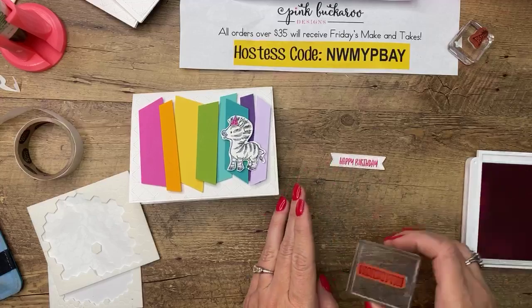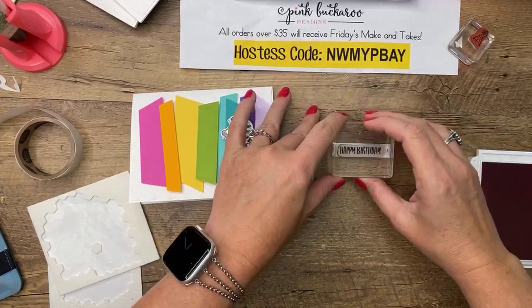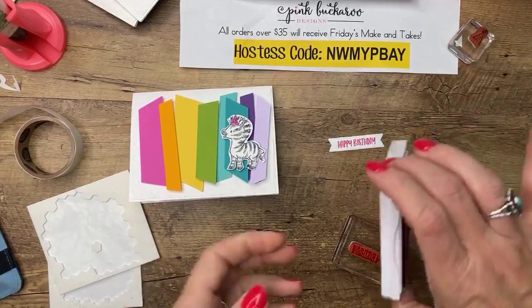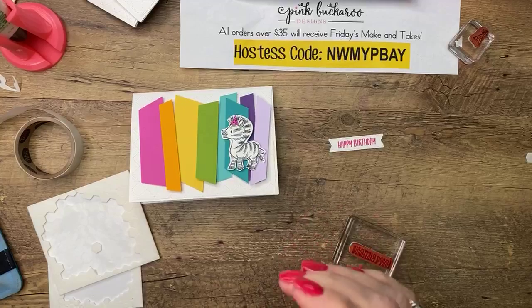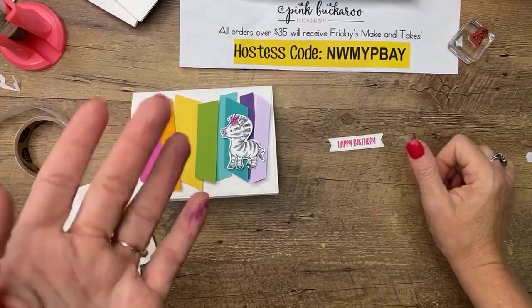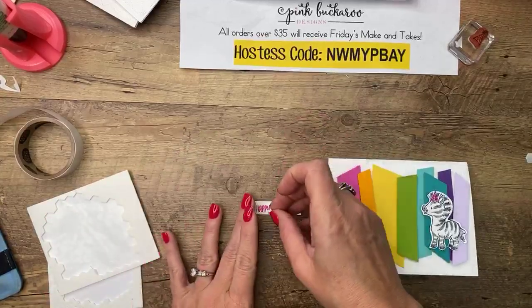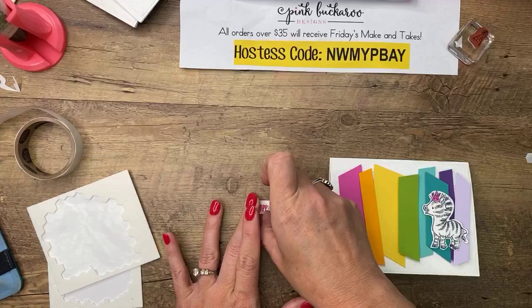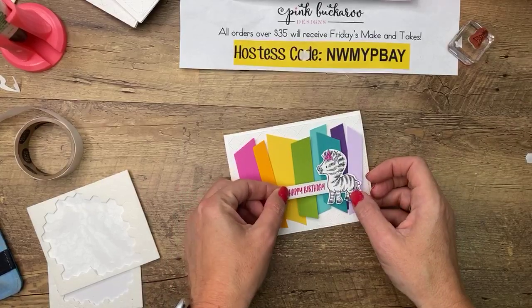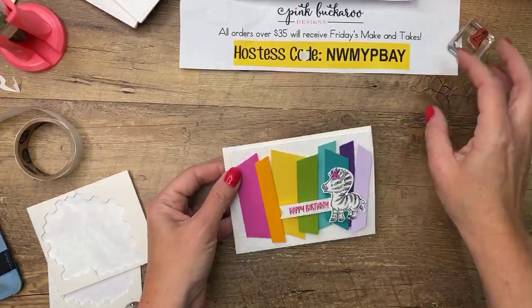Oh, I did that bad. Cost. I don't know. I really don't know if there's one reason. And sometimes what they've done in the last year or two, maybe in the spring, they came out with dies that matched the stamp set in the catalog that didn't have dies. So maybe they're coming. Who knows? I don't know. That'd be awesome, wouldn't it? That would be awesome. But don't start rumors. I have no idea.